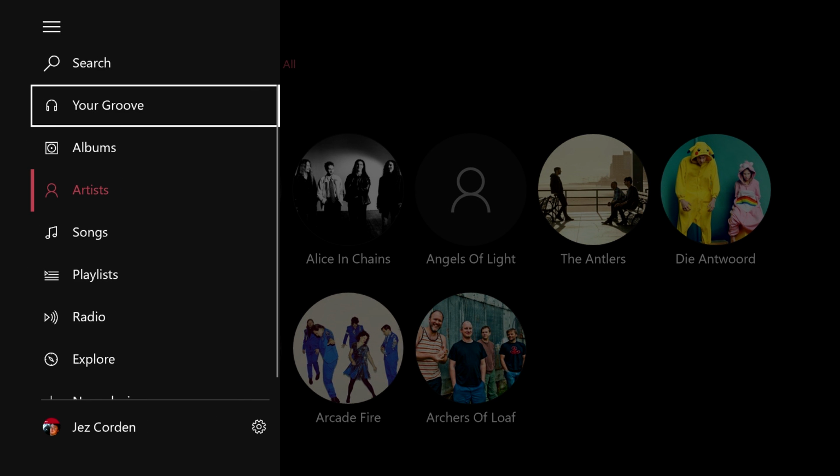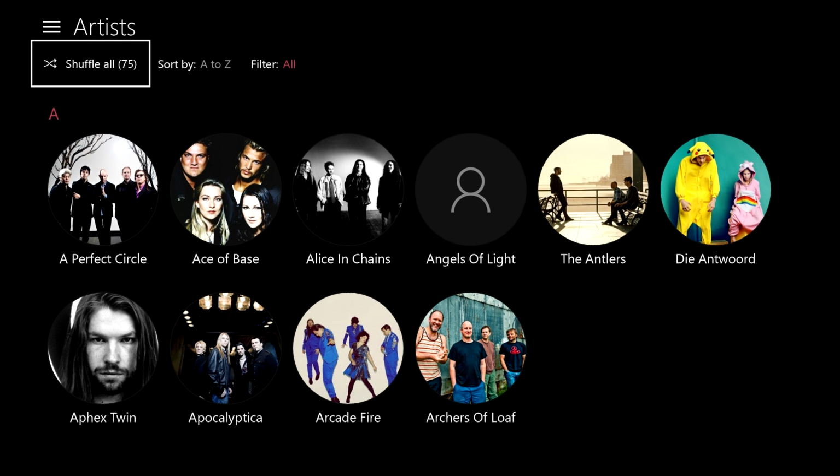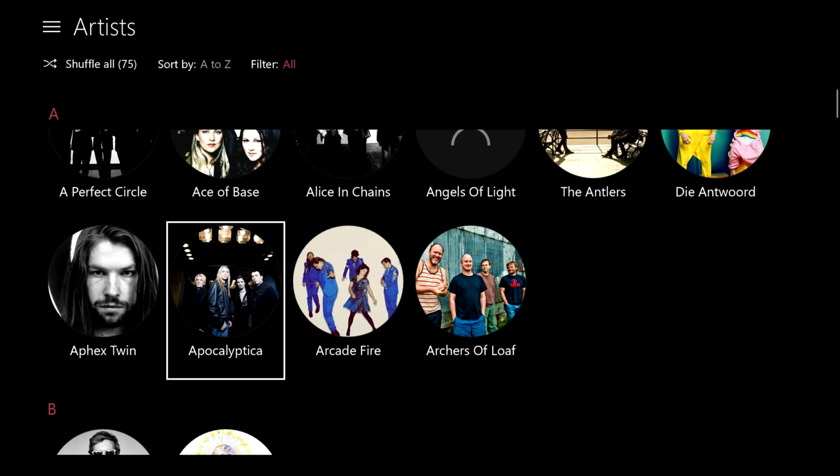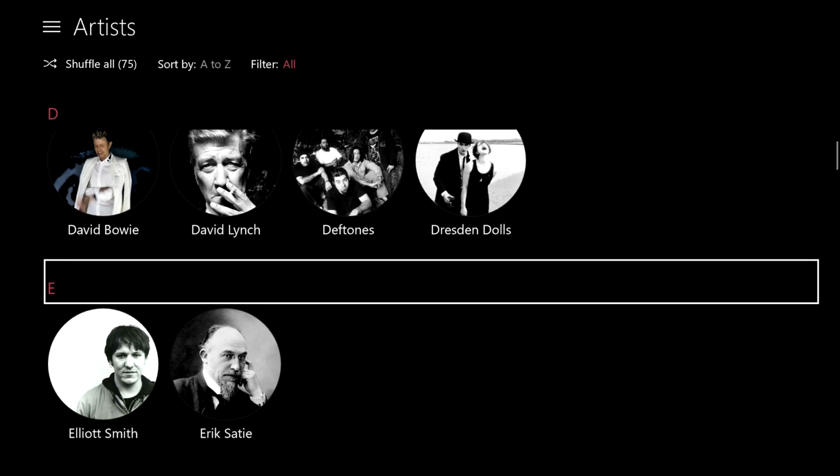You press the start button, the menu button, to get the hamburger menu up. You navigate with the A button and snap into elements using the D-pad or the joystick. When you do select music, for example, let's listen to some, I don't know, let's listen to some Deftones. Deftones are good.